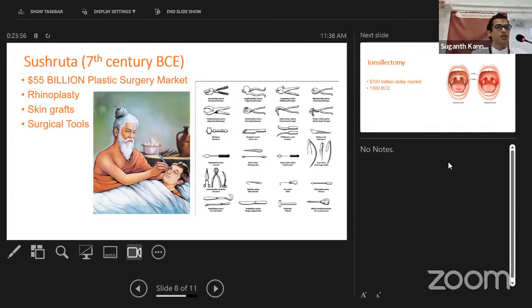Back then, there were also burn victims. So they would utilize this principle of skin grafts in order to help rehabilitate and cure them as well. Another critical innovation of Shushruta Ji is the development of surgical tools. He developed forceps, a surgical medical hammer, scalpels, and many other tools, which he diagrams in his text.